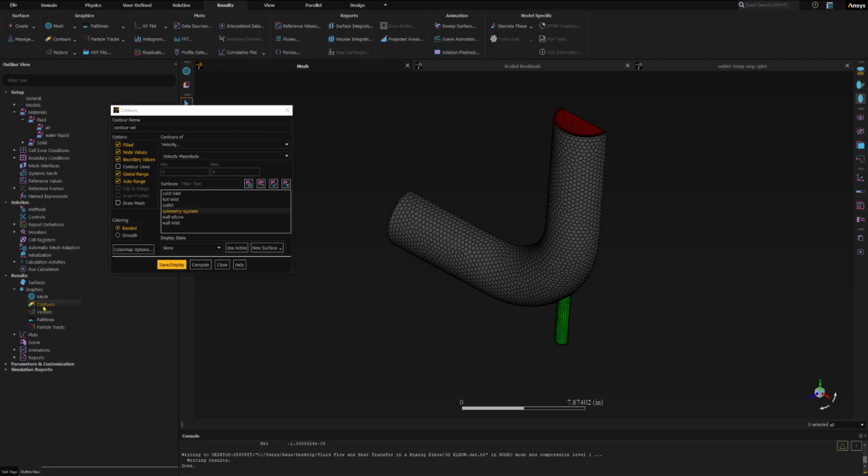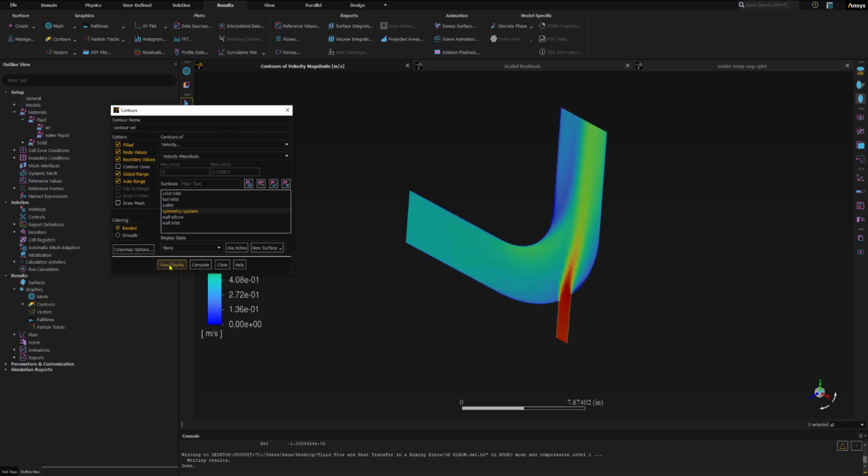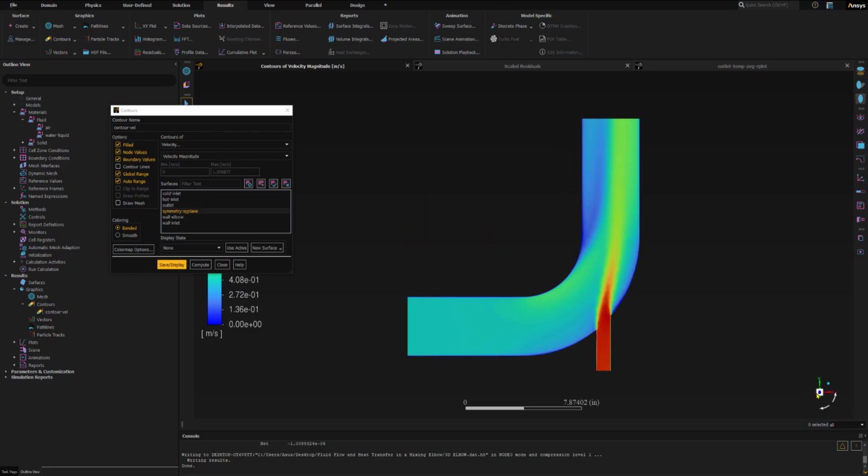You will see there are no contours here, but after clicking save and display, you will see one velocity contour has been added here, which is this one. So this is the contour we have here. I will go to the XY plane by clicking on the blue Z-axis arrow here in this axis triad.